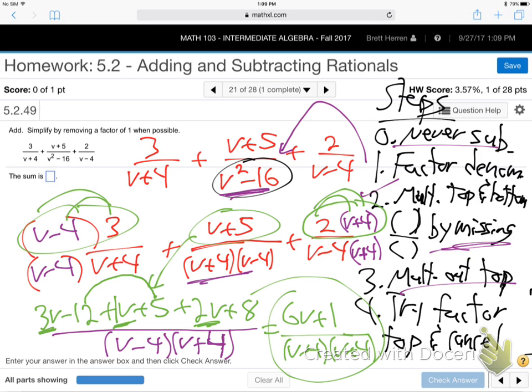So what did we do? We took all three of those fractions and put them together into one fraction. We combined them. We added them by making all the denominators the same, giving them what they're missing, and putting them together. Is that good? I don't know if you can read all that.